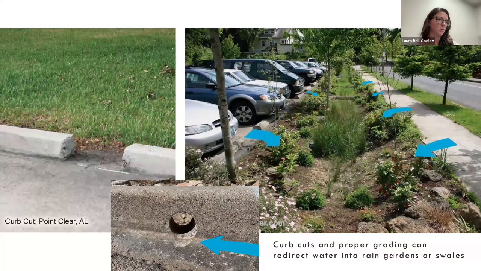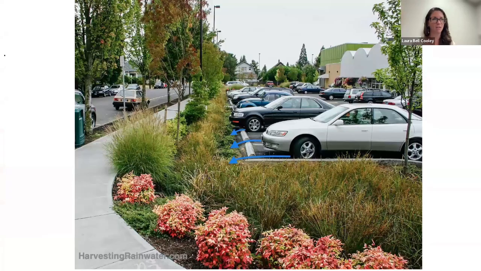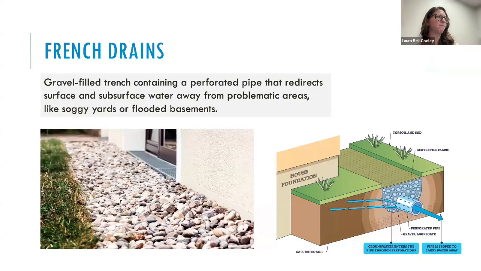These are some examples of what that can look like, whether that's a home landscape or in a parking lot. Sometimes people choose to cut out a curb, do curb cuts, to allow that stormwater from either their driveway or a sidewalk or something to enter, whether it's a rain garden or a bioswale. So that's an example of something that can be helpful when you're thinking about managing stormwater.